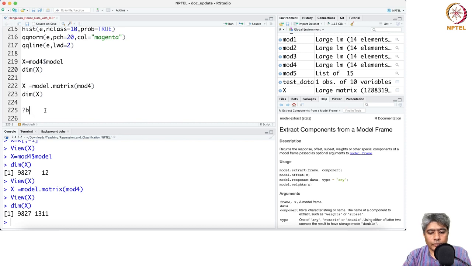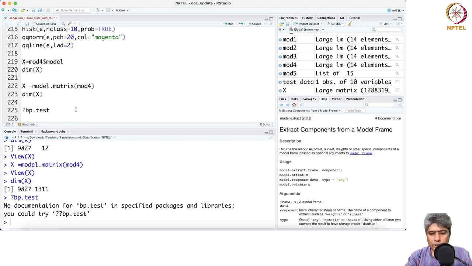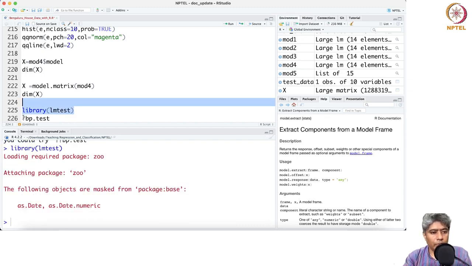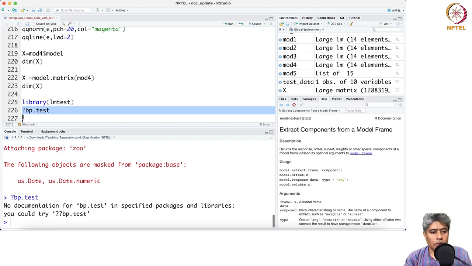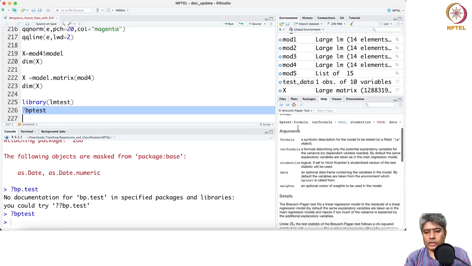BP test. Okay, now I think this will come under library, if I'm not making a mistake, library lmtest. I think bptest. Yes, Breusch-Pagan test, lmtest, correct.